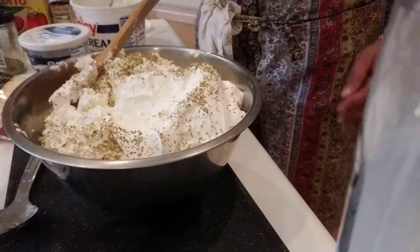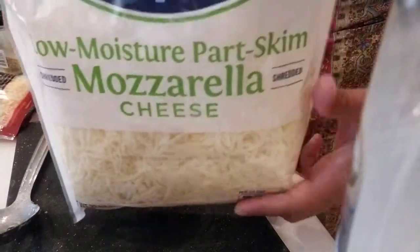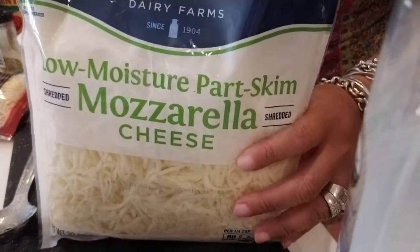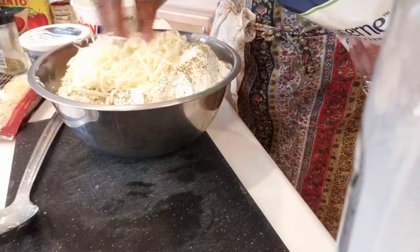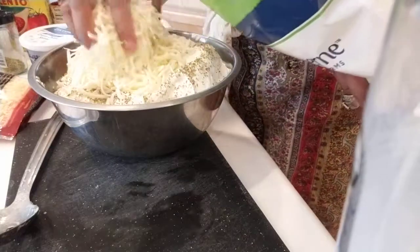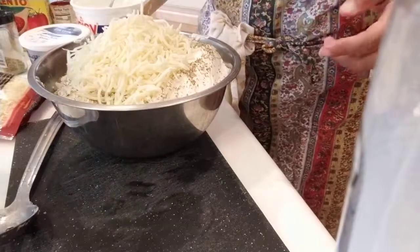So what else I'm gonna add into this mix, if I get it in the bowl without making a mess, is mozzarella cheese. So I'm gonna put mozzarella cheese in the mix, and I'm also gonna sprinkle it on top. So I'll show you how I layer it as well.